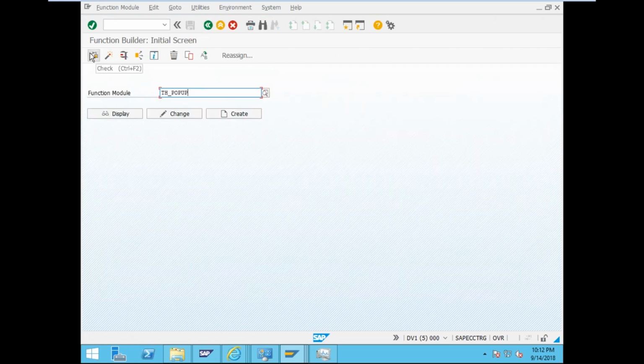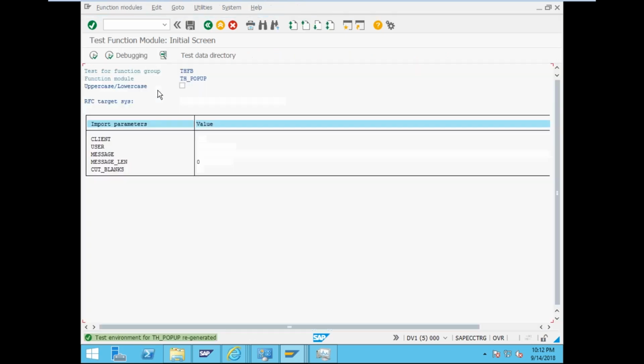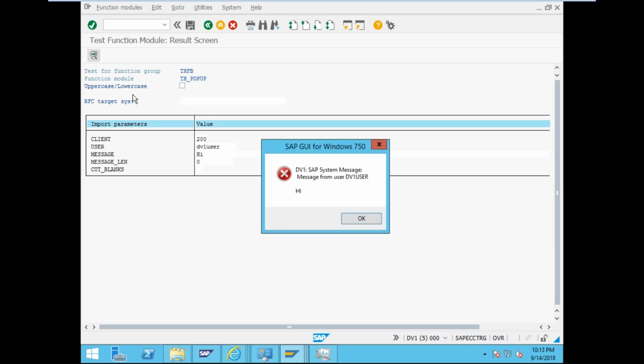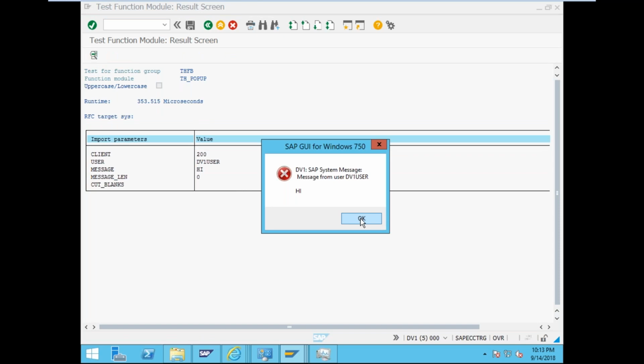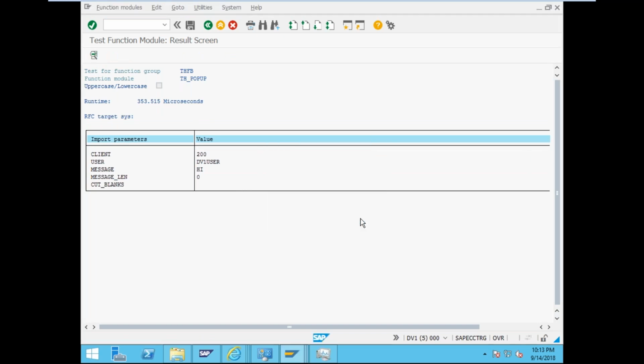Okay, execute, right? Third icon. Enter the client number and which client username. I said both users should be online. Then write the message you want to send. Click on execute, then automatically it is getting published. See that message.